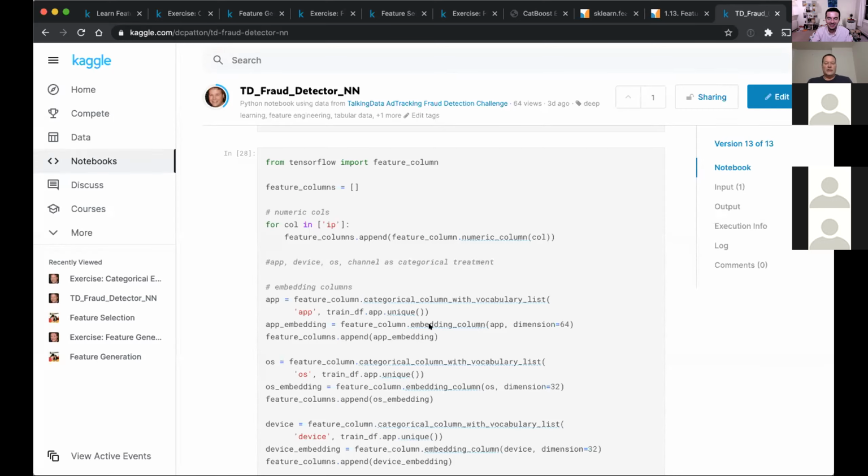Yeah, I think it's also possible. I don't know if they support this in this part, with this feature column, with this embedding column. But just like in natural language, if your categories were codes for something else, you might bring in learned embeddings from some other model, right?